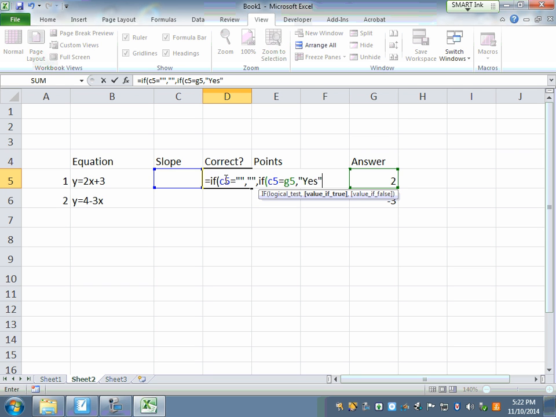Comma, and if it's not correct, what do we say? I would say no, it's shorter. No, because it's one logical statement, which has three parts. Logical test, comma, if correct, what do we say? And if wrong, what do we say? So no. And both words are in quotes, right?